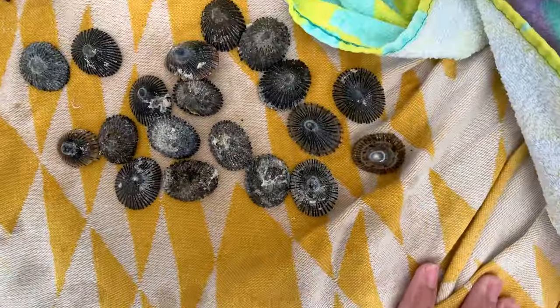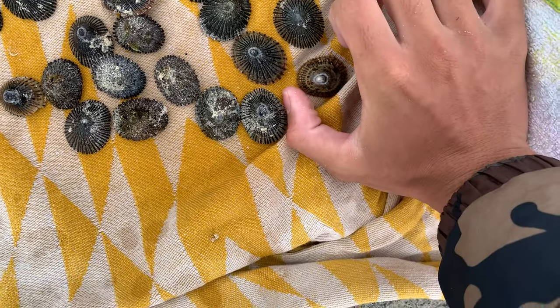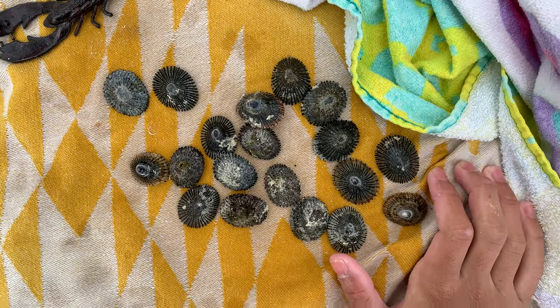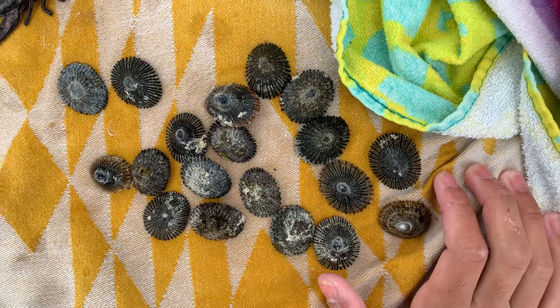And then here's the ones we're letting go. As you can see, they're all good size, just a little bit small though. So we're gonna let these go. And then as I let them go, I'm going to try and pick up some trash, just clean up a little bit. So yeah, we're gonna go do that now.